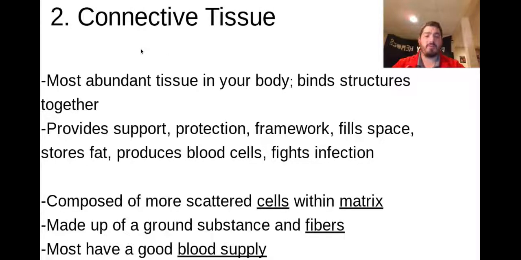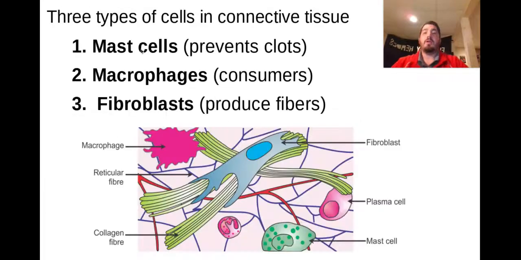All right, so this is a really important slide with some of the basics of connective tissue. So make sure you got these. Pause the video here if you didn't write them all down. And we're going to keep moving forward into some of the different types.